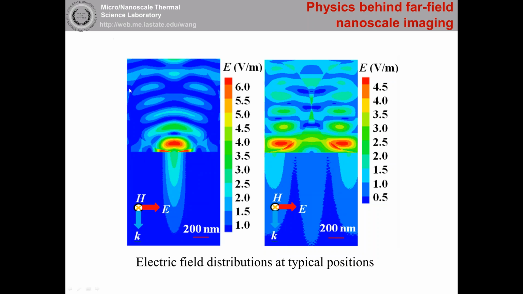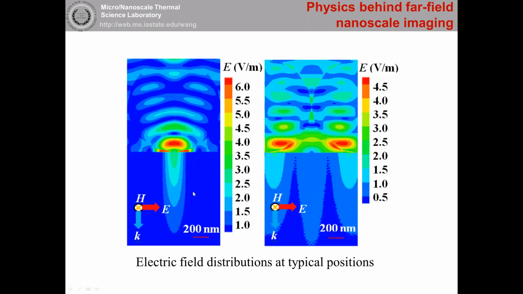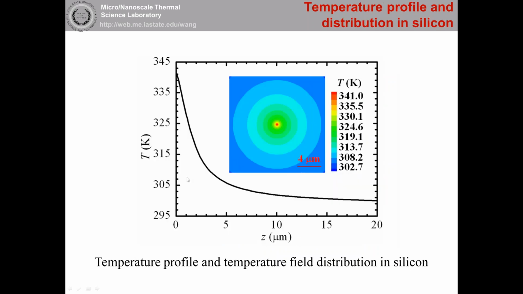First, we simulate the optical focusing effect, so we get the idea of how much light is focused. Then we use this light as a heating source. We do another kind of simulation, like heat transfer, to see the local temperature rise in the middle. And then we can compare the temperature rise with our experiment. I will show you later for the single particle. The agreement is really exciting, really good.